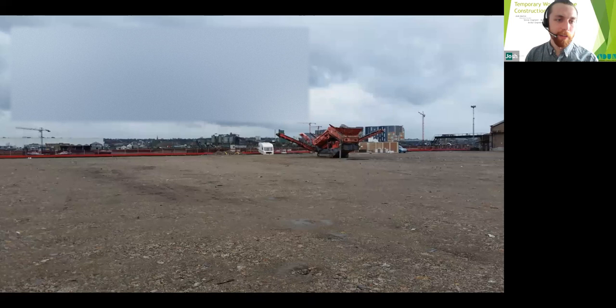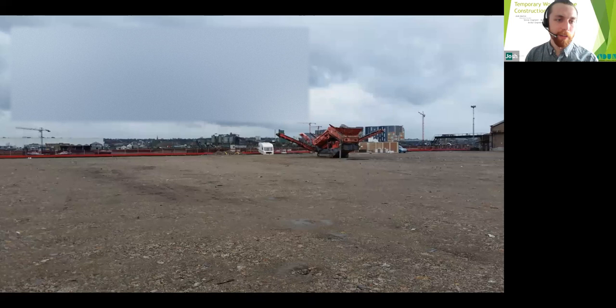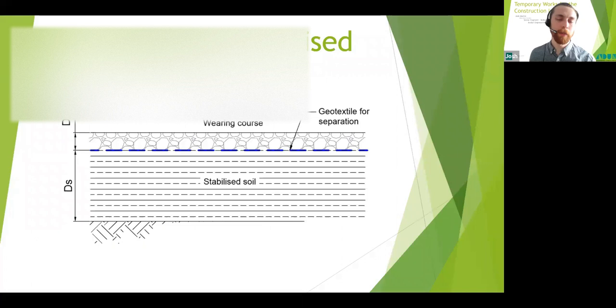Here is a view of a stabilized mat — a beautiful pile mat. This is the top surface of a high-performance composite mat constructed from a layer of cement-stabilized soil with a 6F2 granular wearing course on top. Let's take a section through this mat. This is a chemically stabilized mat using the existing soil, mixing it with cement or lime to modify the composition and strengthen it. This material cures to become something much stiffer than the previous soil, creating a bonded stiff layer of well-compacted engineered fill.